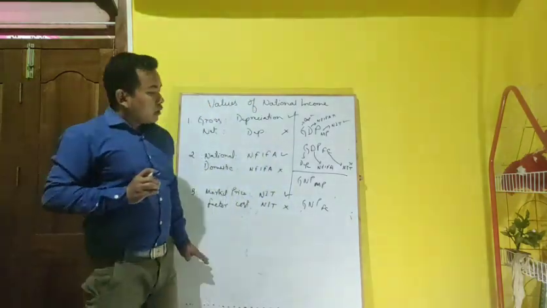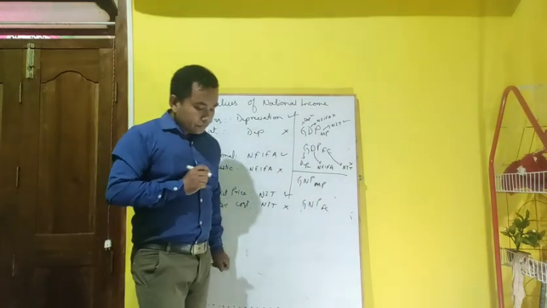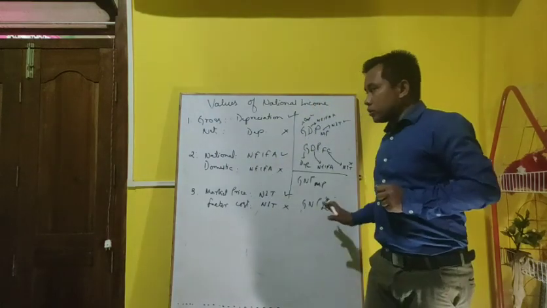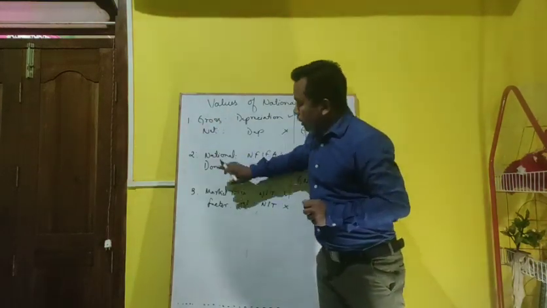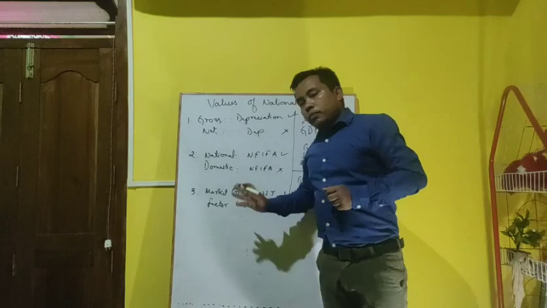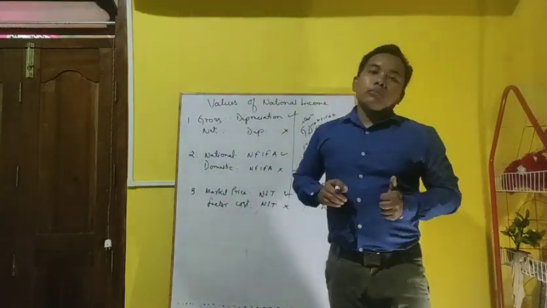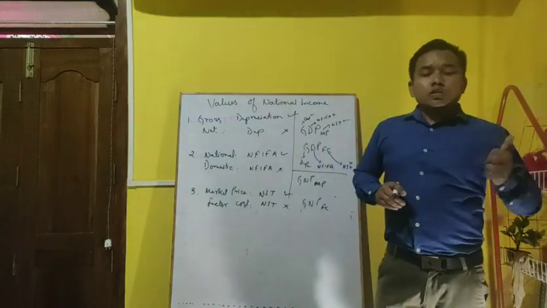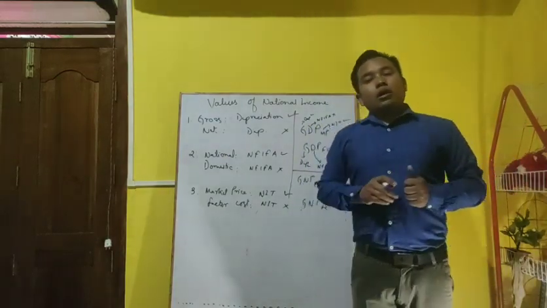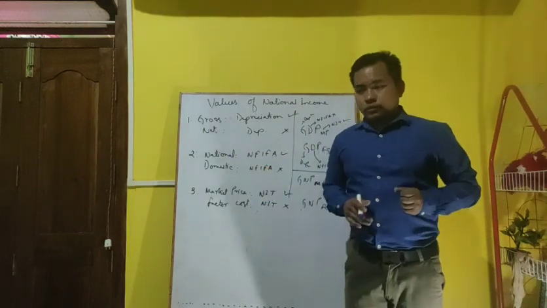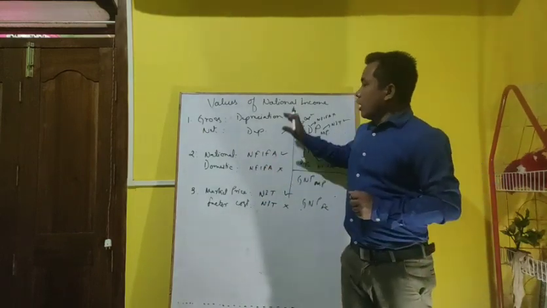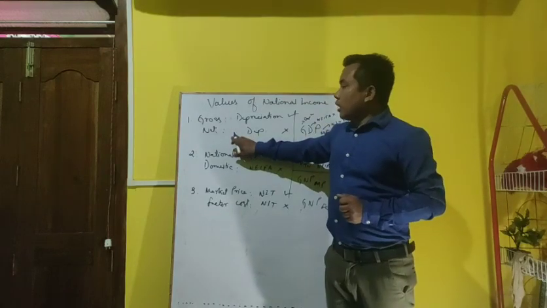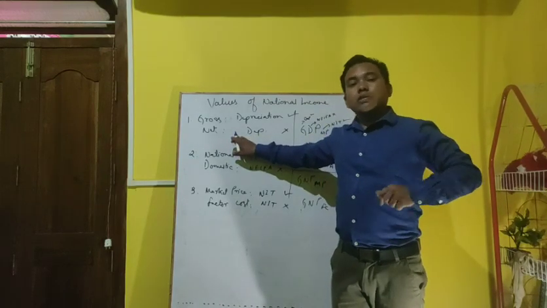And last of all, I would like to tell you that in the values of national income, I have covered only these 8 values of national income. The basic difference between gross and net, national and domestic, market price and factor cost only. Yes, I have not completed personal income, what we mean by private income, what we mean by disposable income, etc. But I will do that in another class if you want. So for the time being, I suppose you have a little bit of knowledge, a little bit of idea about the difference between gross and net, etc.